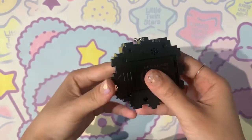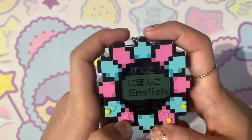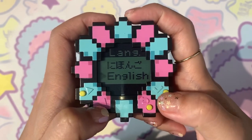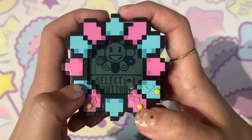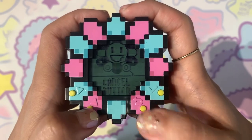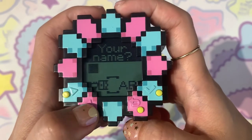Ooh, it's starting up. Okay, so we first have to choose the language. The first one is obviously Japanese and the second one is English. We'll pick the second one. And then the top is this up select button, down select button. And then we have the OK button and the cancel button. I guess this is just like a tutorial on how to navigate your device.